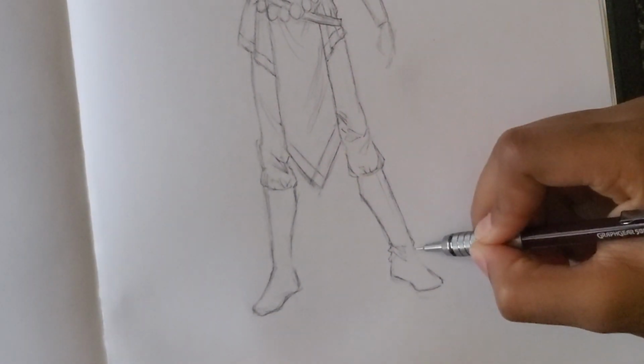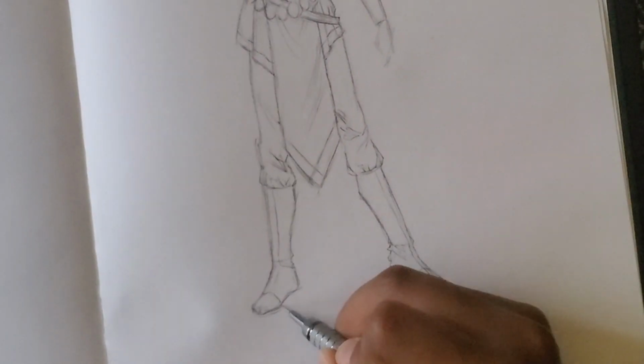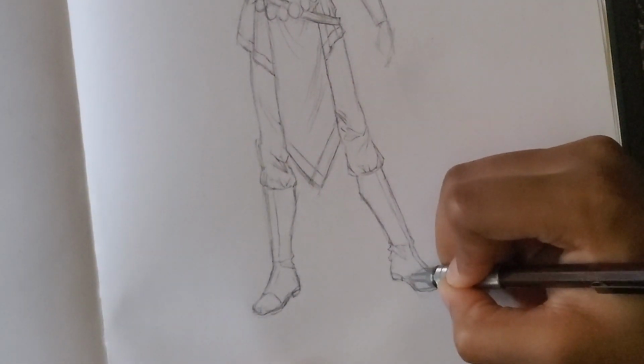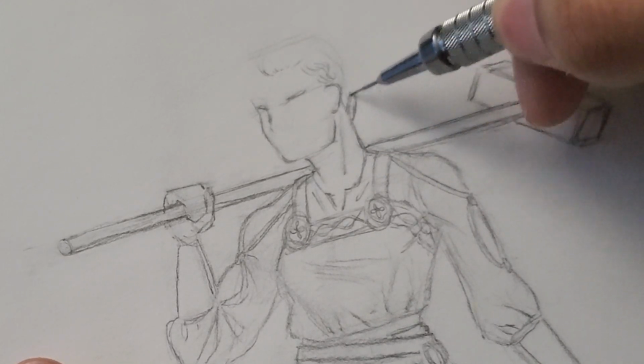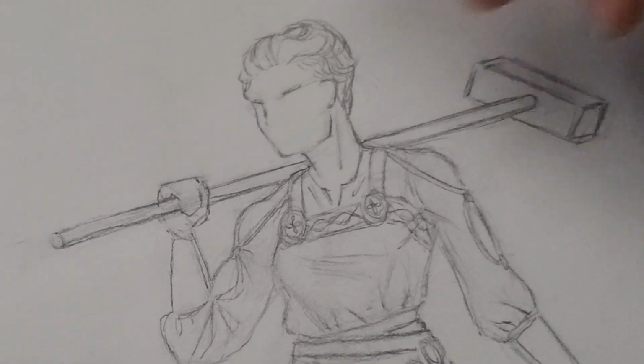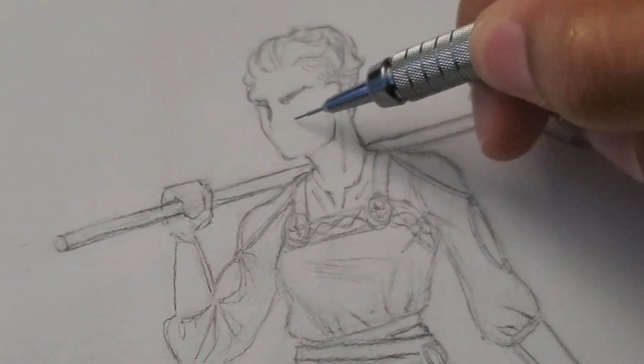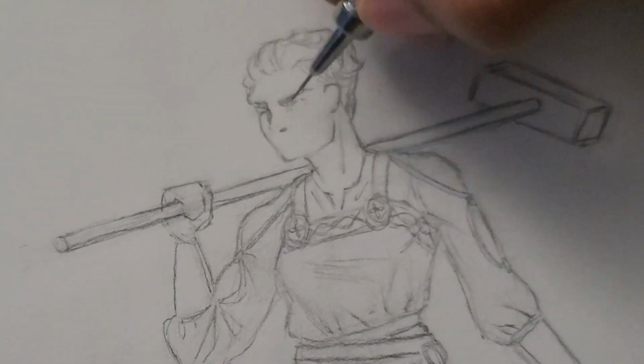So her connection to an organized, powerful leader is through the competition, and her leadership traits and presence were learned from her mother. And here I am doing the head last again. I don't know, it's just a habit. I did actually fiddle with this one quite a bit. I changed her expression a few times. You'll see how it turns out.